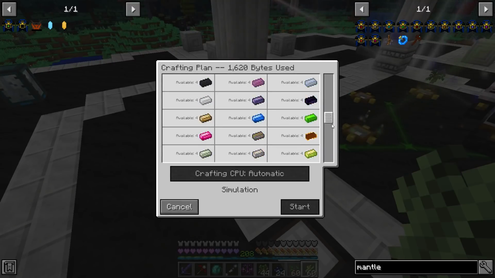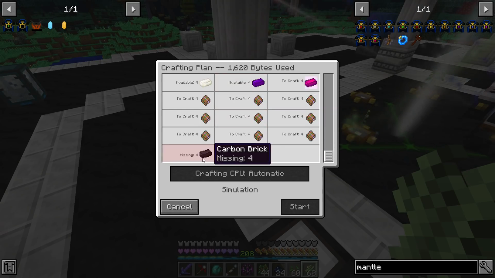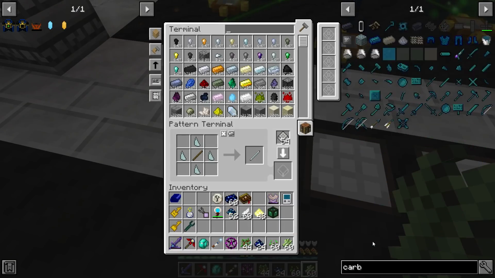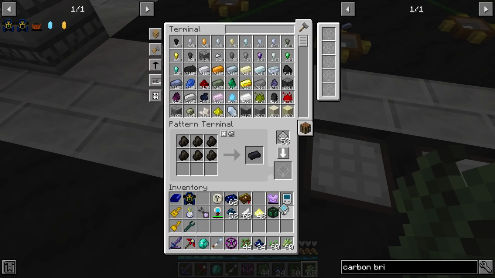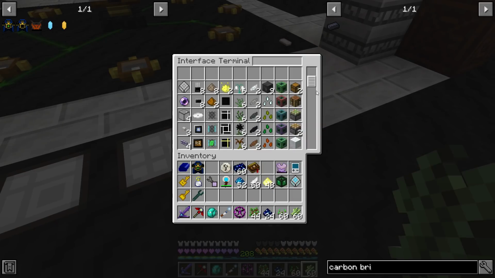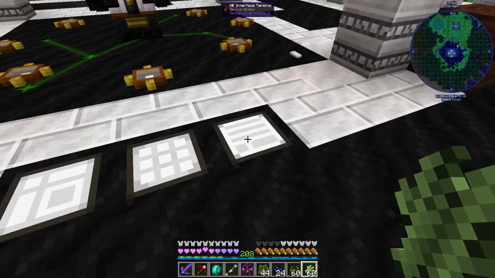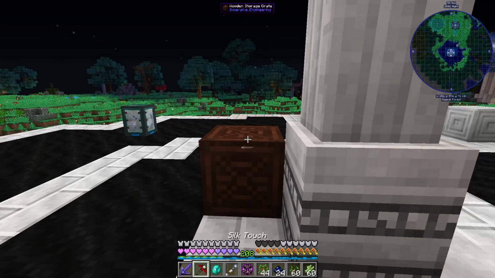What is missing? Oh, was it carbon brick? No, we're missing enhanced ender ingots. Oh, we still need to do those and carbon bricks. So let's just do carbon bricks right now. Carbon brick. That is, I believe, just a crafting recipe, so that is not a problem. Let's go, some right there. Perfect. So I have all the Mantle of the Stars, so that is cool.